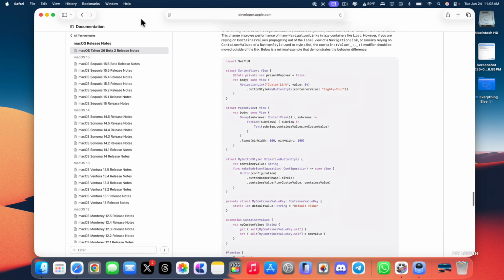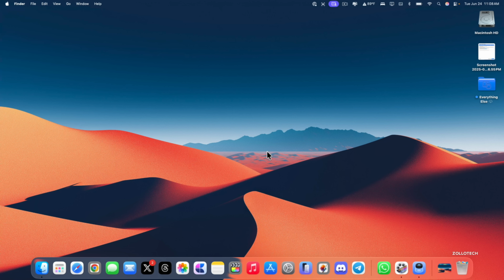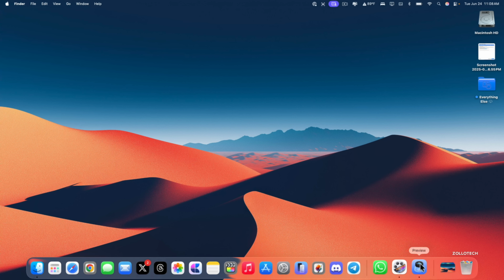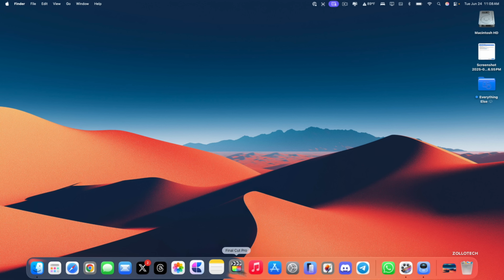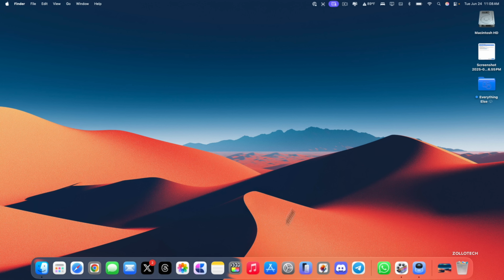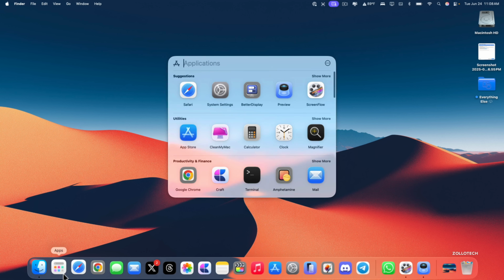Now, as far as overall performance, I've been using this for about a day or so, and it definitely feels more fluid and fast. I've had far less issues. I've had zero crashes so far, and the overall experience so far is smooth. Sometimes, for example, this magnification effect on the dock would not work at all, and the overall experience seems to be nice and fast now.